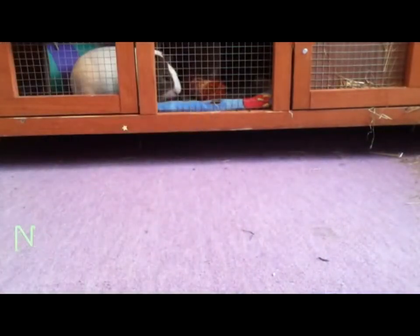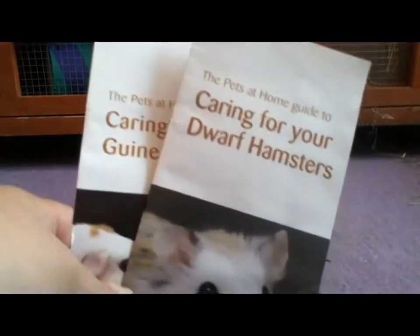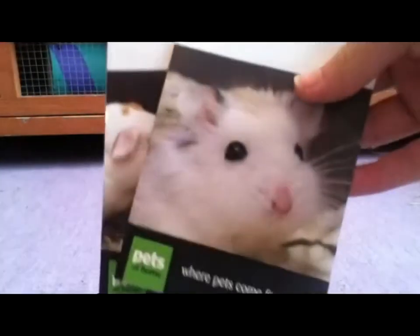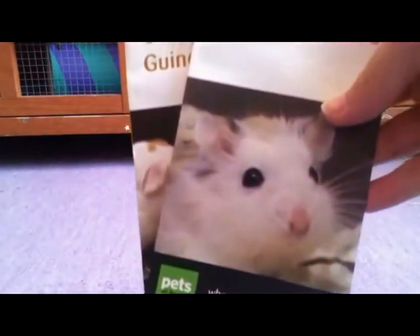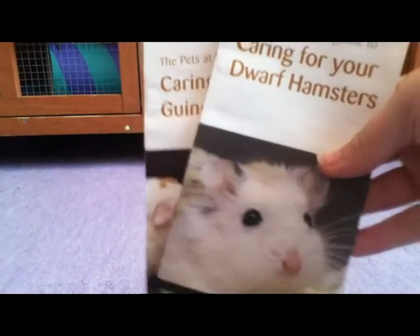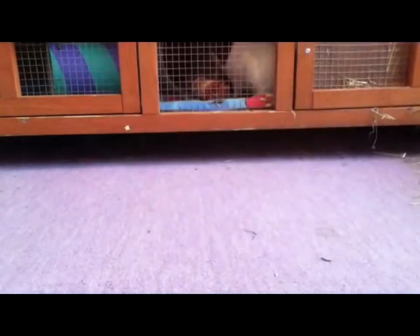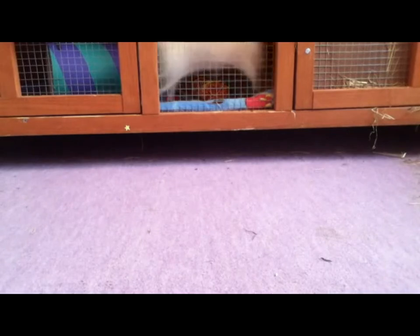That was all I got from Pound Stretchers. At Pets at Home I only got these leaflets. I do have guinea pig and dwarf hamster leaflets but these pictures were different, and even though the information inside is going to be the same, the pictures are different — so who doesn't want a different leaflet? I didn't actually go in there to buy anything, I just went in to have a look at the animals. I was quite surprised I didn't come out with anything apart from the leaflets.